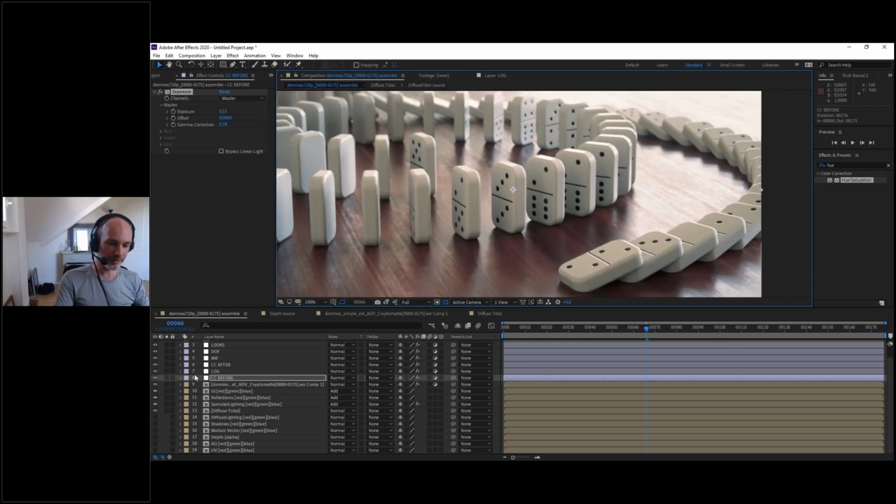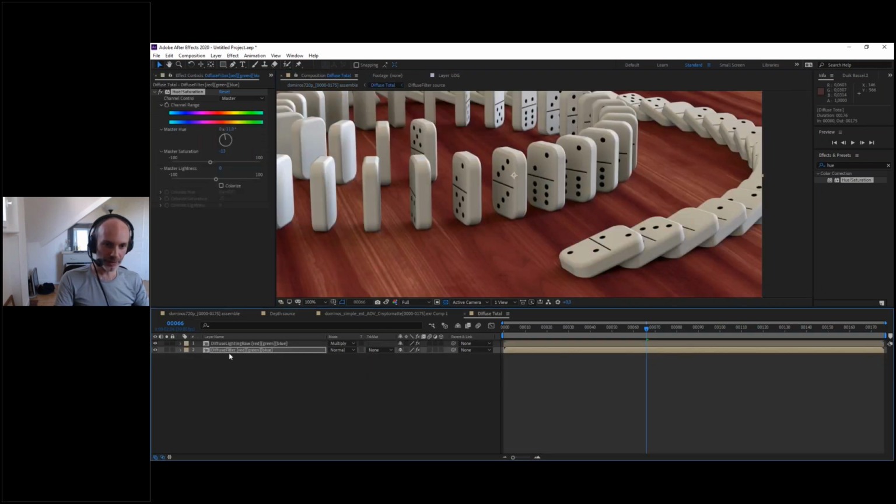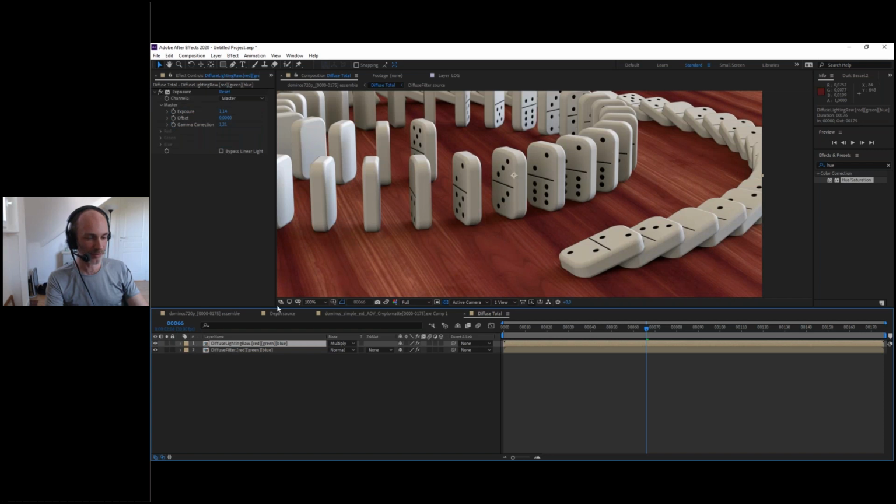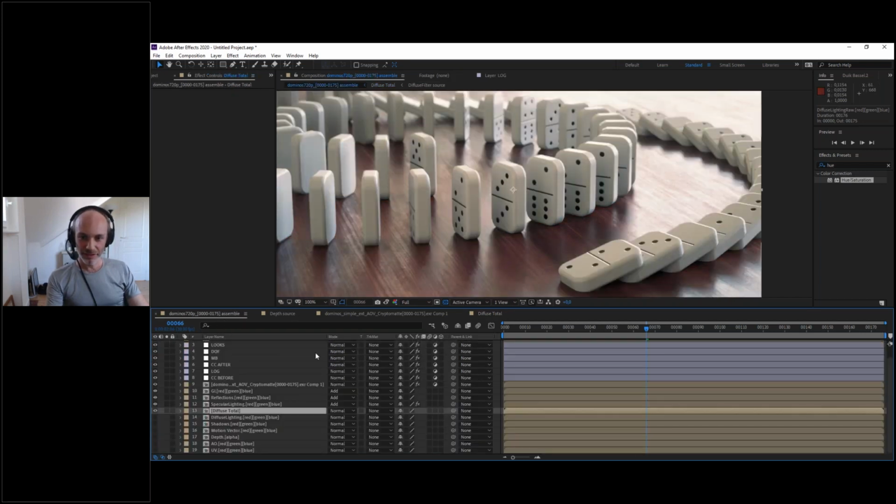And I could go crazy and use our Cryptomatte on the diffuse total. So I have better control of the color. So the trick I used earlier would be even nicer and neater if I changed the color of our dominos inside here, the diffuse filter, because it won't have any effect on the lighting, which is separated. So that's it.